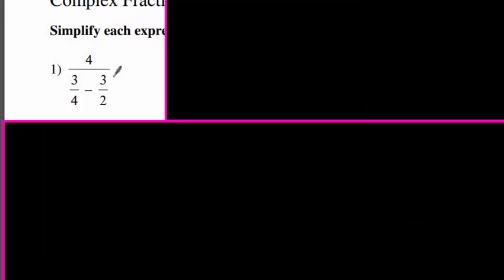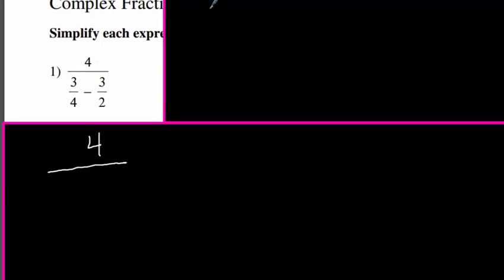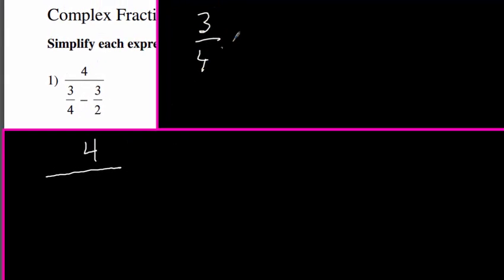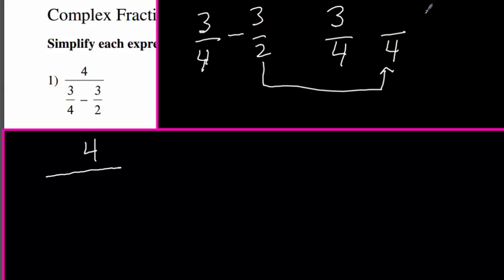All right, so when we have a fraction on the top, we're just going to go ahead and simplify the stuff that's on the bottom. So I got a 4 on the top, and all we're dealing with is what's on the bottom here. So we know that I can take 3/4 minus 3/2. I can't add or subtract those until we get a common denominator, right? So I got to put both of these in terms of 4s. The 3/4 is already a 4. I just got to get the 2 up to 4, so I know I have to multiply by 2, right?